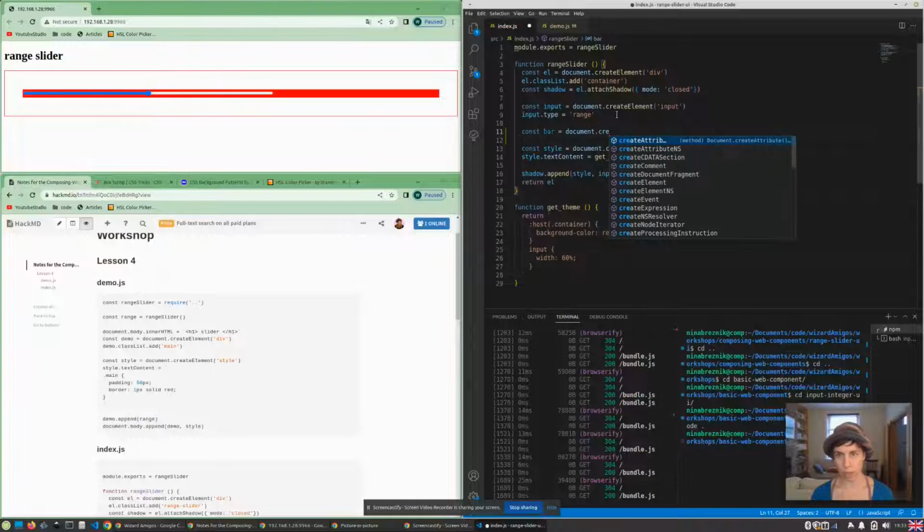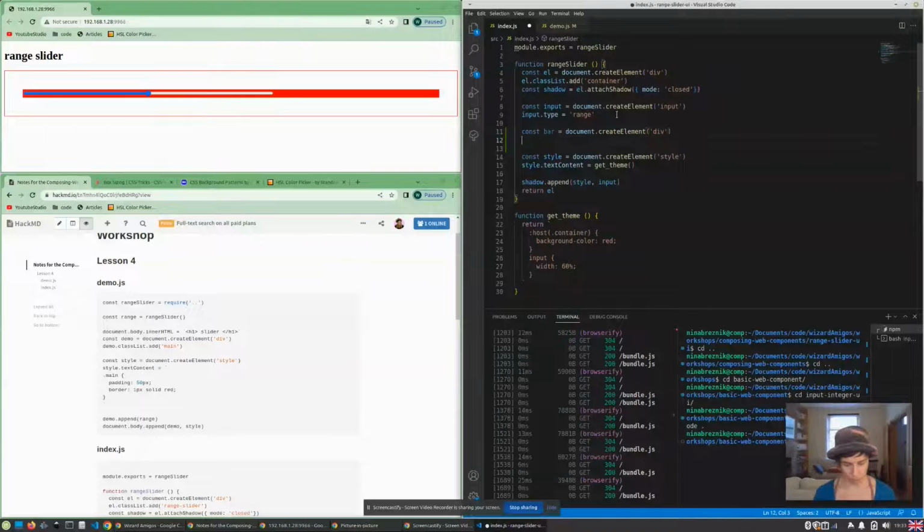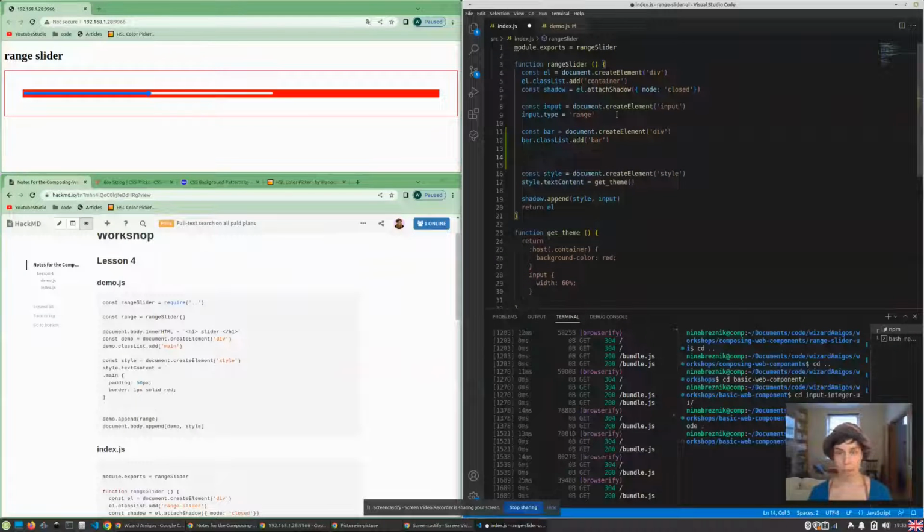Document, create element, div, and we will give it a class name bar. And to that bar, we will append two more elements. First one will be called a ruler, because it actually will look like a ruler, just a line with vertical lines to show where exactly we are on our slider.